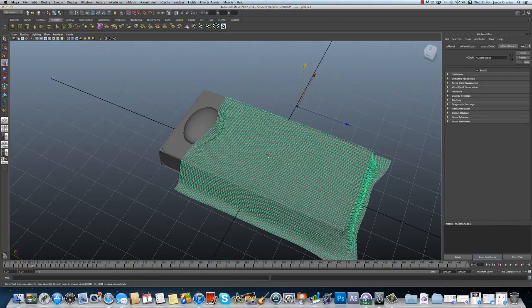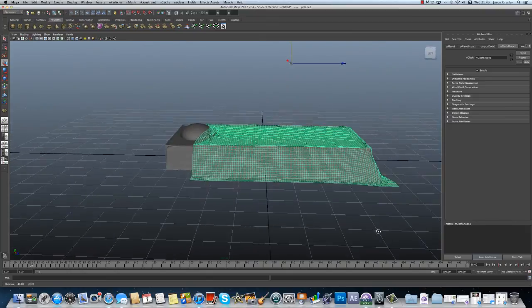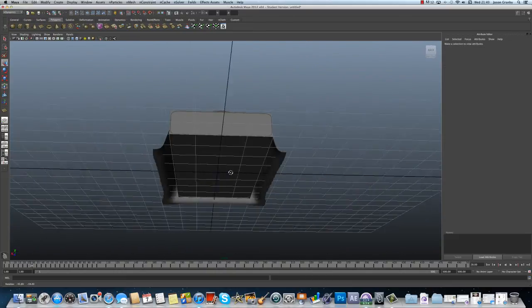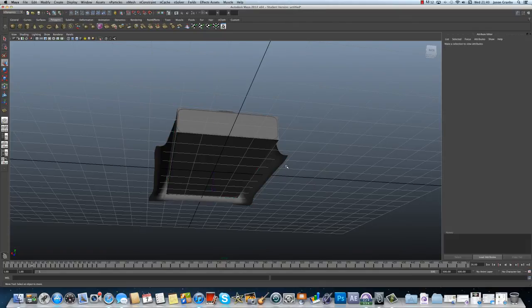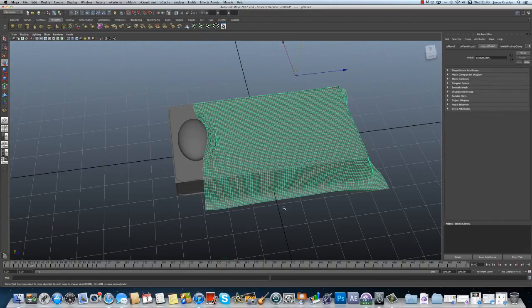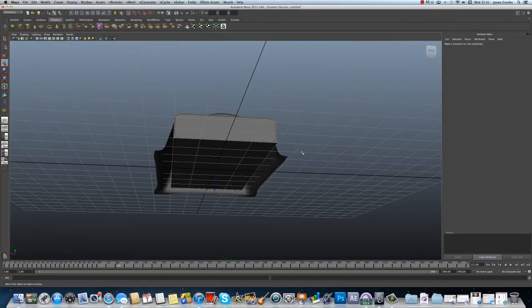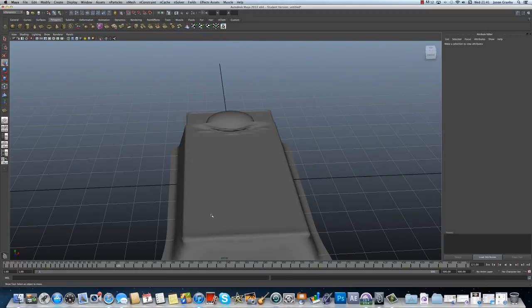So once you've got your duvet how you like it, you can either keep the animated one, which if I carried on playing would slide off the bed due to the gravity pulling it down. But if you like it like that, you just do Apple D. That will give you your duvet that's not an end cloth. So that has created here a polygon duvet. So now if I go back to the beginning and play it, you now have a polygon duvet that doesn't move. And if you didn't notice, I just turned around so you could see underneath that, selected the end cloth duvet and deleted it. So now we have a duvet on a bed.